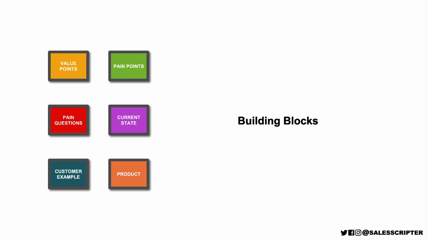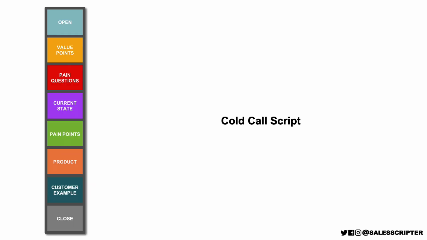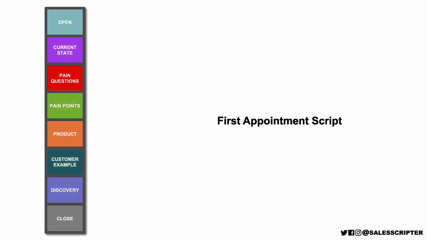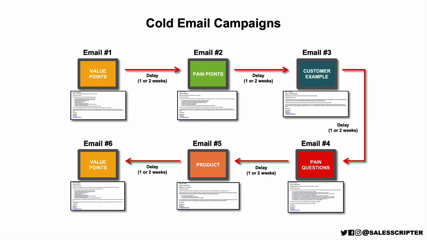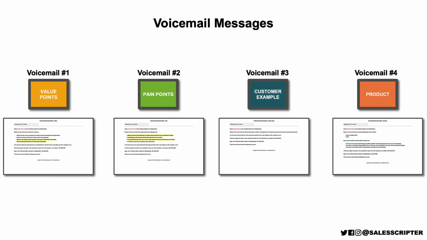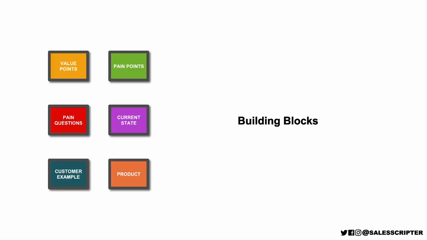And each of those steps that I just went through there creates what we would refer to as building blocks. And once you have those building blocks, it's real easy to create a lot of different sales tools. For example, you can mix and match those blocks together to create a cold call script, or a first appointment script, or an email campaign, or voicemail scripts. And as you can see, there's a lot of different documents that I can create.